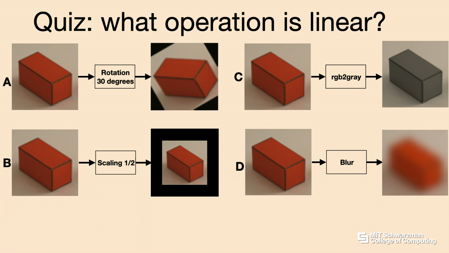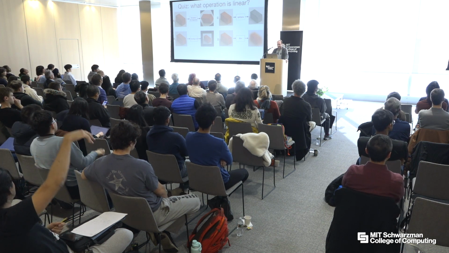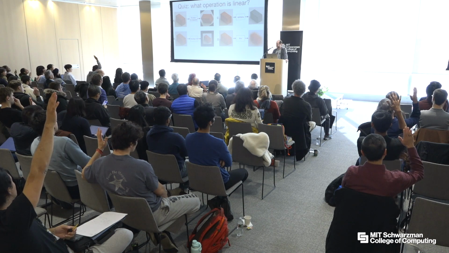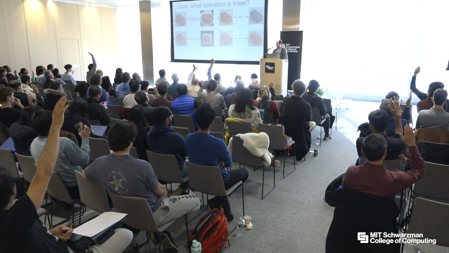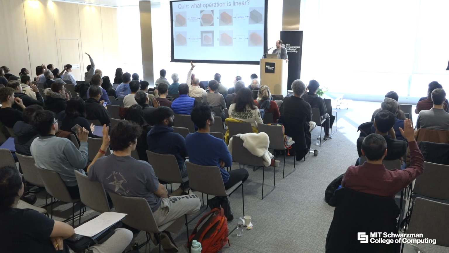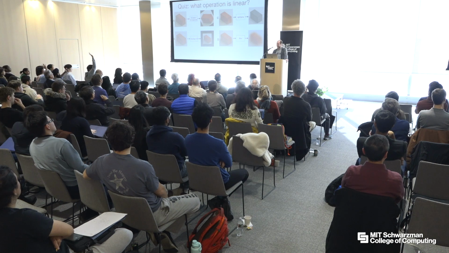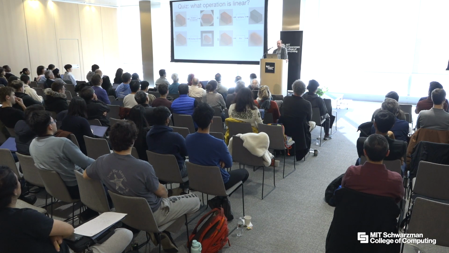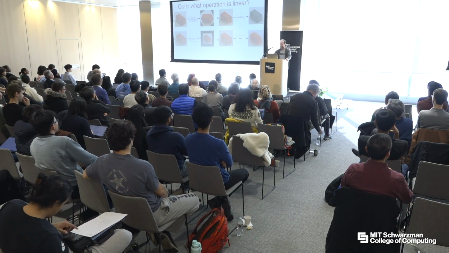OK, raise your hands for all of you that think that A is a linear function. OK, let's say there is 15 people. B. No. B? OK. 30. C. Oh, OK. 10. 10 again, maybe. And D? OK. And how many people did not raise their hands at all because they just didn't care? OK, so there are a few. OK, good. It's just to calibrate the answer.